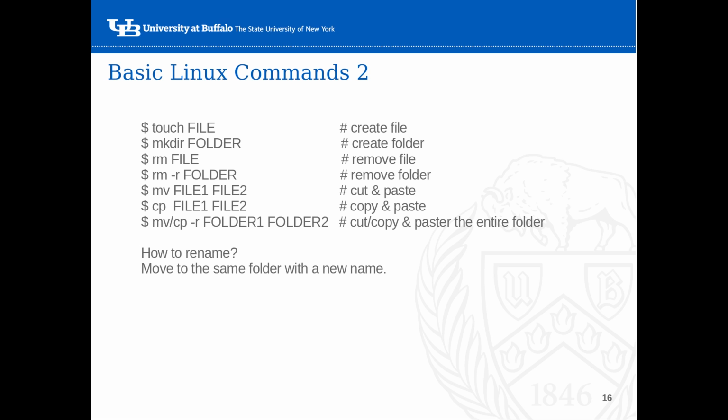Technically right now you're making these on a computer that's not physically yours; they're stored on a remote computer. The whole reason he's showing you how to do this is because on your computer, you can just click on the file directory and double click with your mouse. But when you connect to the supercomputer, you don't get that graphical interface, so the only way you can see files is through these commands. For example, you want to create a folder and then a file.